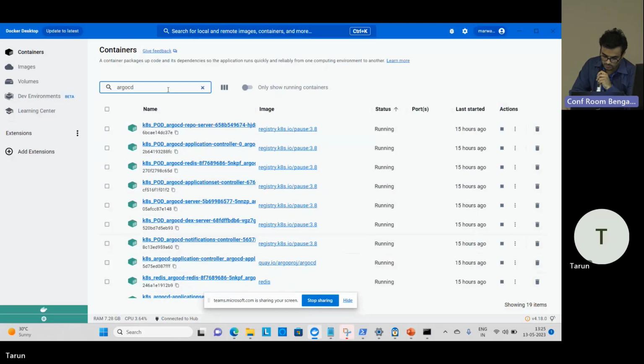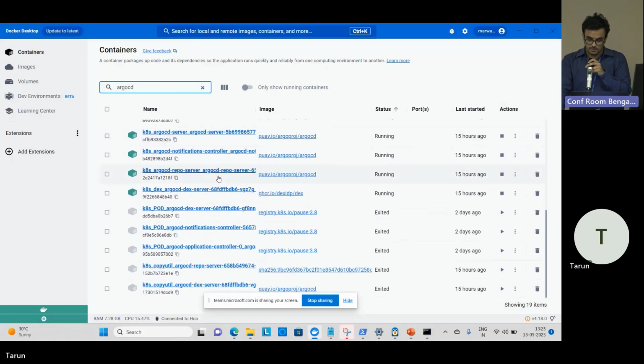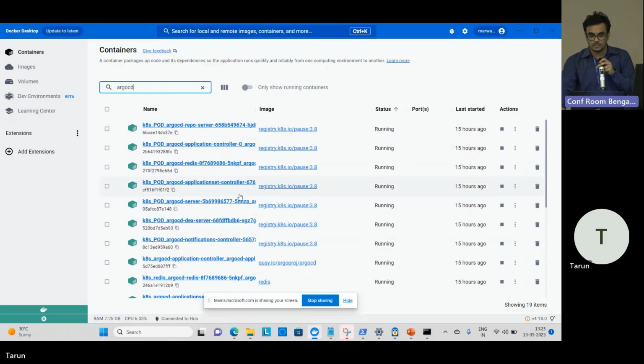When I search for Argo CD, you can see there are almost 19 items being deployed, and each has its own purpose. Some of them we just procured yesterday. This is part of the deployment, the UI which you were seeing. First I deployed the namespace, then I defined the source and destination. Source is the GitHub link which I showed you previously. Destination is my OneNote cluster.